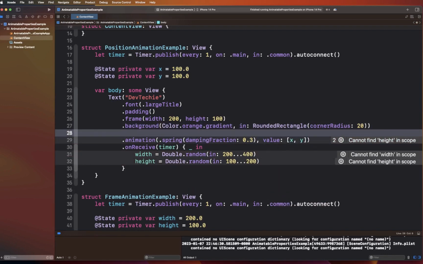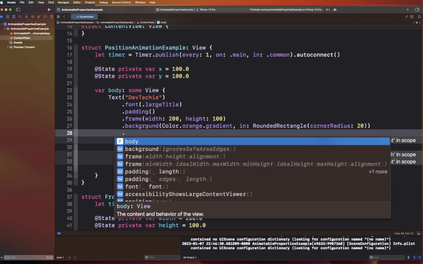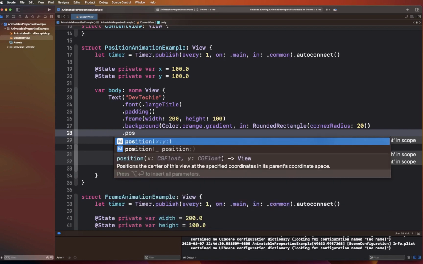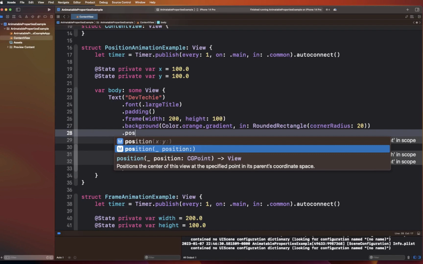We also want to add a position. So once again, we're going to add the position modifier right after the background, so we can see our view's position being animated. We're going to say position X and Y, and there's another overload that takes a CGPoint. From the previous example, you already know how to use one of these.